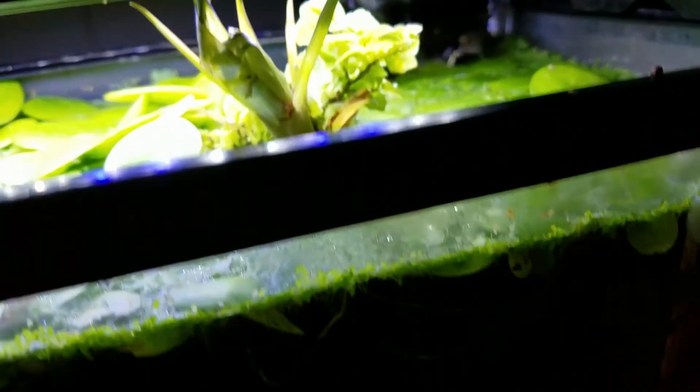But we'll jump down to Floki's tank. He is a betta in here somewhere. He was just out this morning, but if any of you ever had bettas, they're pretty lazy. Oop, there's a shrimp. All my tanks have gathered shrimp, and he's gonna get an upgrade once I can move him down into another 5-gallon tank like this. Once this one's emptied out of shrimp and that one's emptied out of shrimp, we'll rescape those two tanks for the bettas, and they'll have some really cool non-plant-filled tanks eventually.